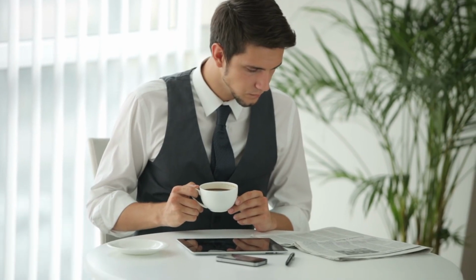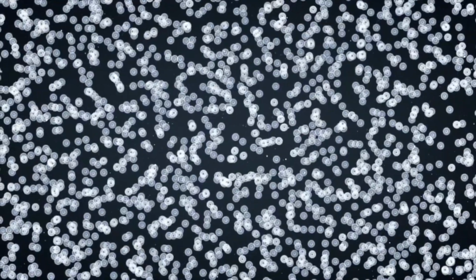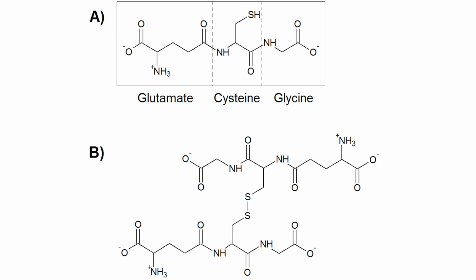You see, it's known as the mother of all antioxidants. Why? Because it exists in virtually every single cell within our body, an extremely unique thing. And it's made up of three very simple amino acids. We've got cysteine, we've got glycine, and we've got glutamate. Those three aminos together create this wonderful glutathione that has such a powerful detoxing impact on the body that we practically couldn't live without it.